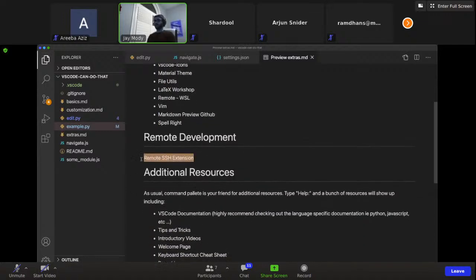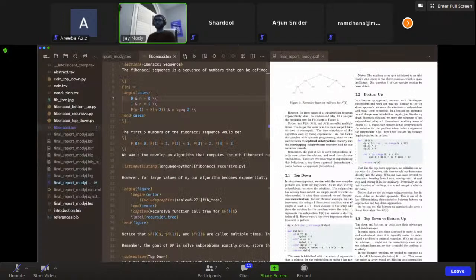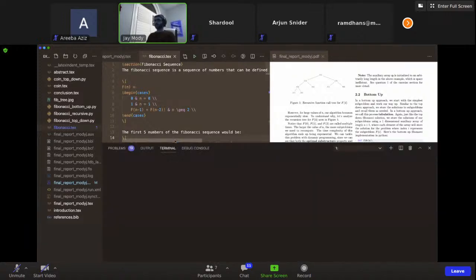This one I definitely want to highlight. Let's say you wanted to do some remote development, okay? So let's say you open up terminal and you do something like SSH to Mills, like modej@mills.mcmaster.ca, right? This is the Mills server provided by McMaster. Now, it could be annoying to have to develop inside here. I'm not very good with Vim or with Nano.